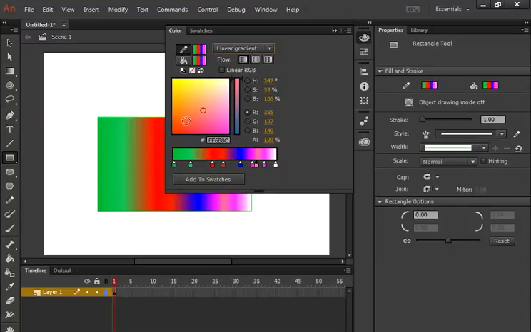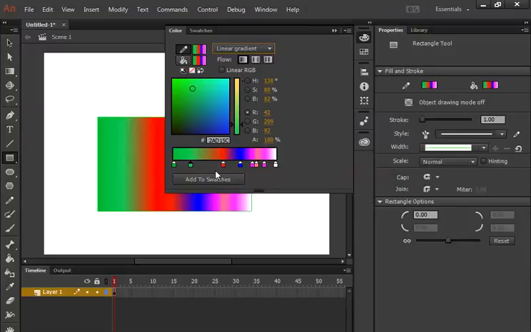Now gradient means, you know, I can give you an example: you can say a mixture of colors. Let's suppose you have 3 colors, 4 colors, 5 colors, and you want to combine or aggregate all the colors and want to do something with them, so you use gradient. Now this is, as I said, your mixture of color. So how can you do this?